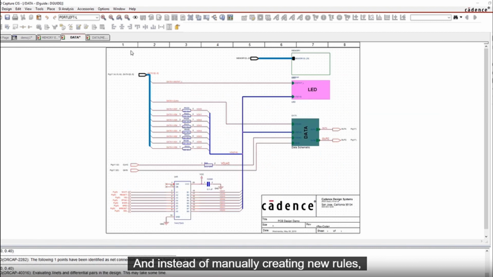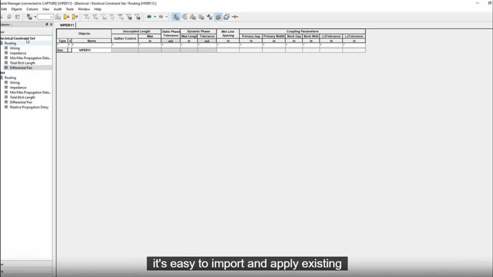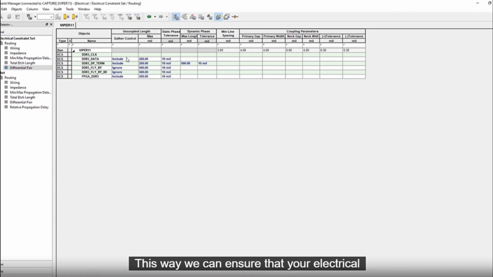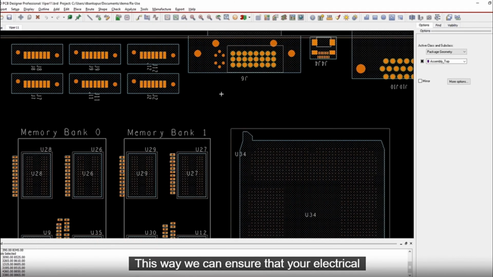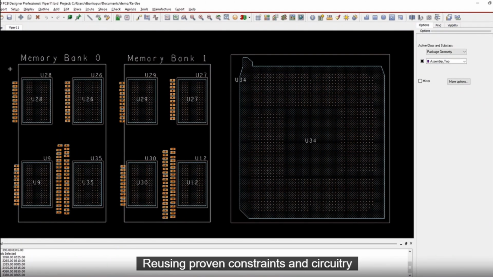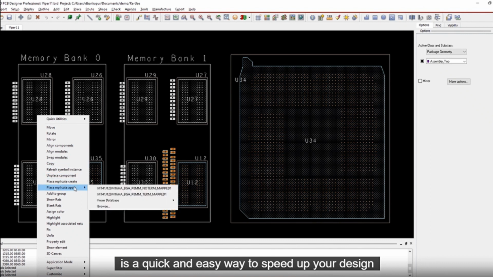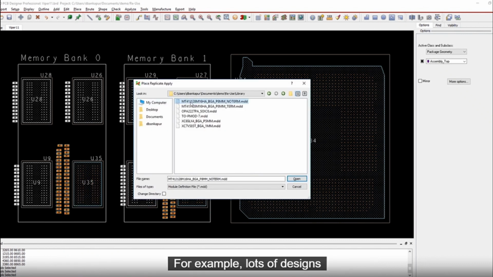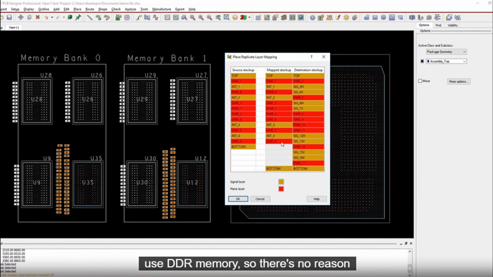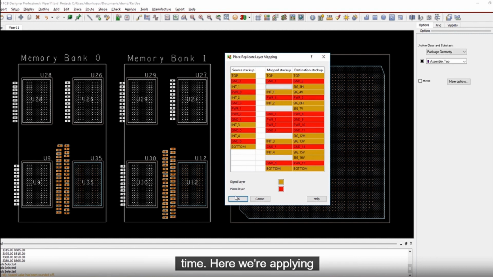And instead of manually creating new rules, it's easy to import and apply an existing set of validated constraints. This way, you can ensure that your electrical requirements can be met. Reusing proven constraints in circuitry within your schematic or even layout is a quick and easy way to speed up your design process. For example, lots of designs use DDR memory, so there's no reason to redesign a new memory bank every time.